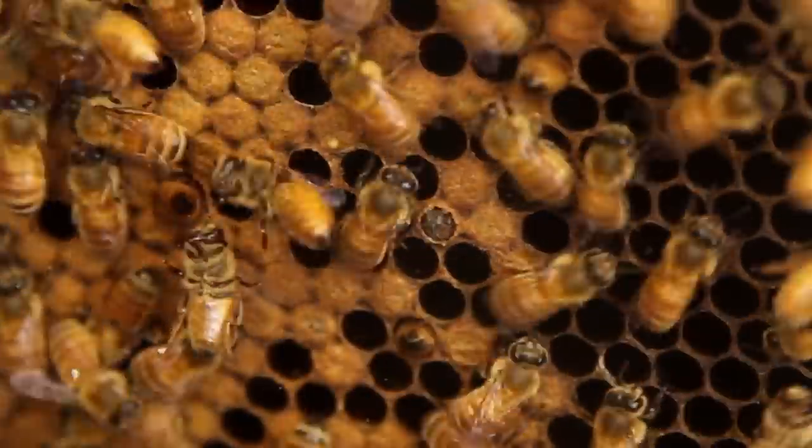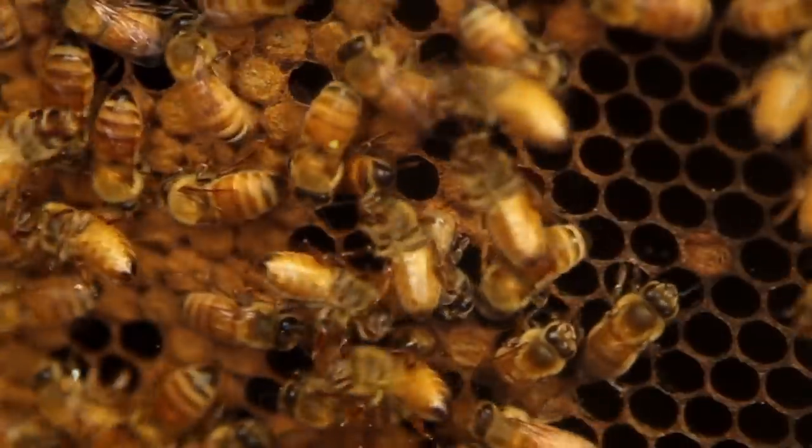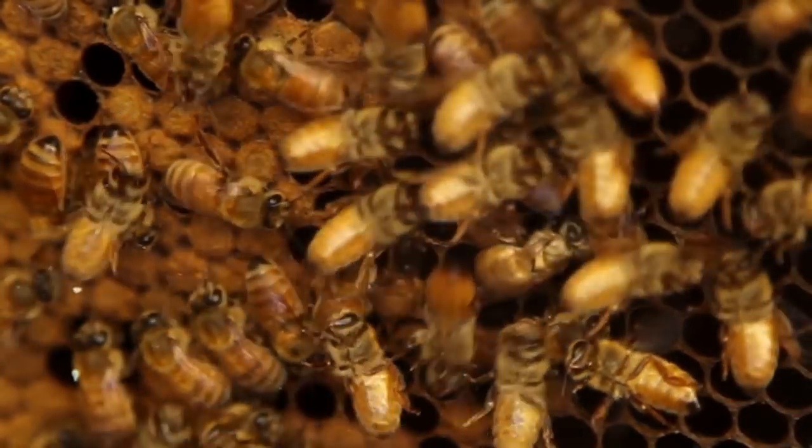Anyway, so they do their thing, and then eventually they hatch out, and they dig out of the comb, and then they become nurse bees themselves. So it's pretty cool. And then they go through the process from a nurse bee to a worker bee to a field bee to a dead bee.